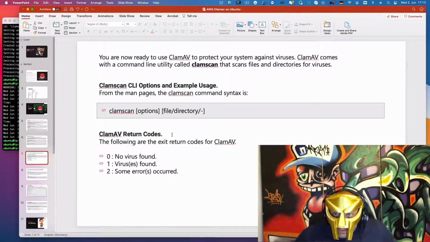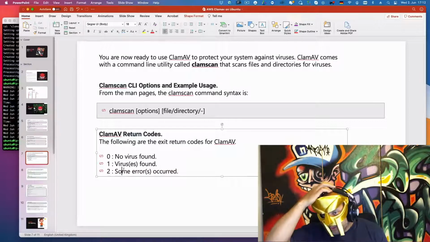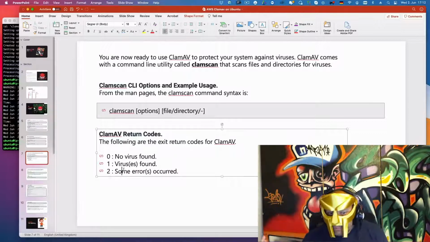Now, you would get one of three responses. Let's say you scan a file, right? You'd get one of three responses. Zero would be no virus. It means nothing happened, everything's clean. One would mean there were viruses, and that would be logged to the log file. You can check the log file yourself and see what that is. Two would be some other error happened. Let's say the server crashed, or used too much resources, ClamAV crashed, or it just stalled out or stopped for some reason. That you would have to check your log files yourself.